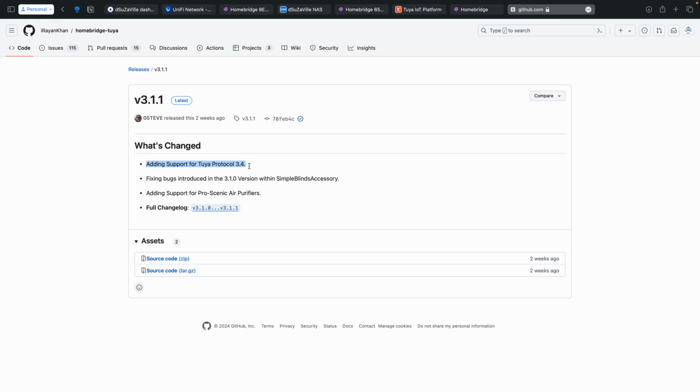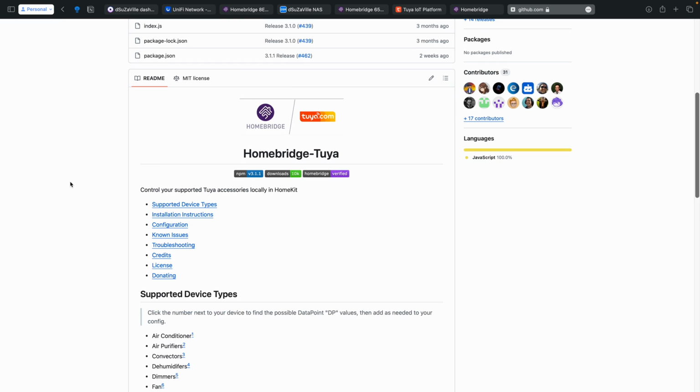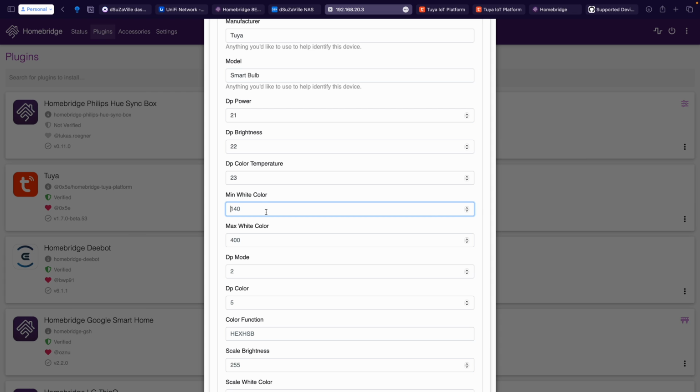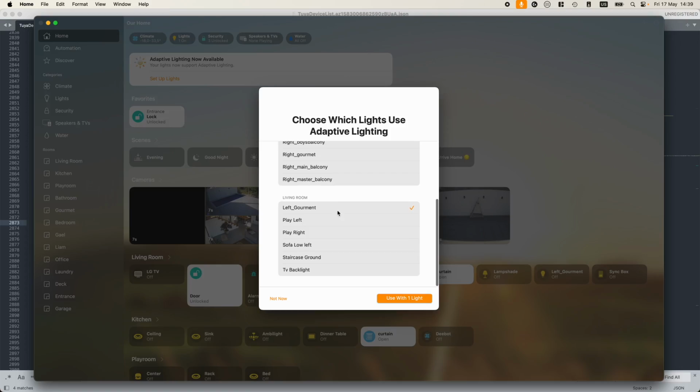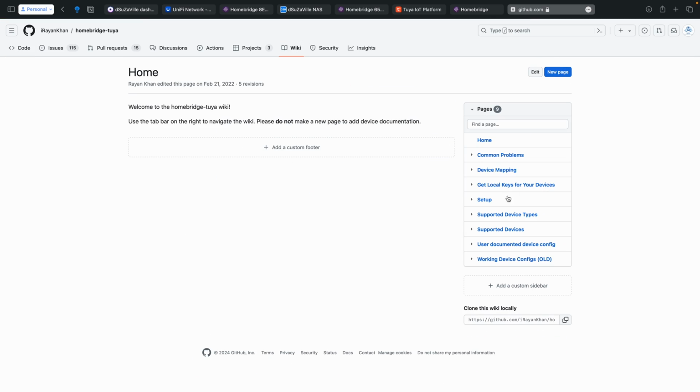I know, it's confusing. With that being said, up until May 3rd, I also didn't find a working local Tuya Homebridge plugin that supported the 3.4 version. But finally, the developer was able to get the plugin to work with 3.4 protocol devices. I have tested it. I can control my lights locally. It supports Apple's adaptive lighting feature and is also my go-to Tuya local plugin as well. Now, if you're asking me, how about 3.5 protocol support? Well, we will need to wait and see until the developer gets his hands on a device and updates the plugin accordingly. Now to the fun stuff.